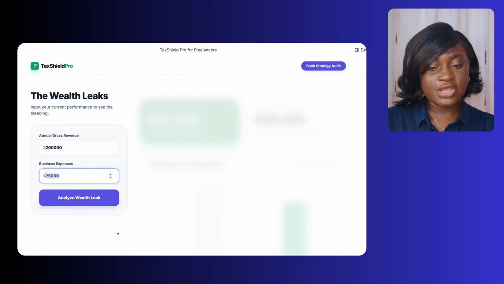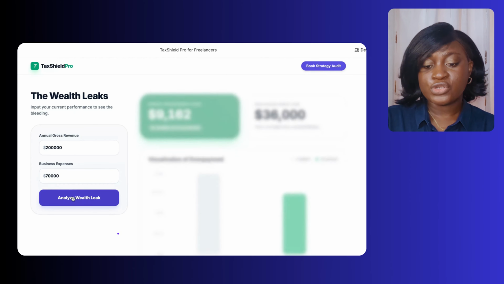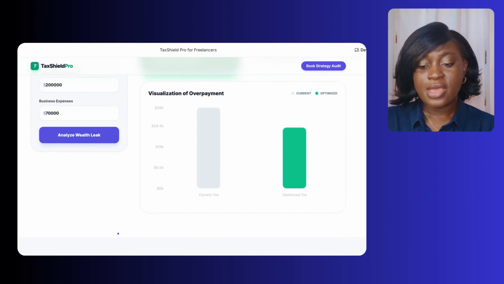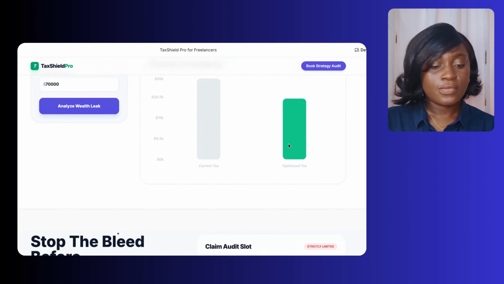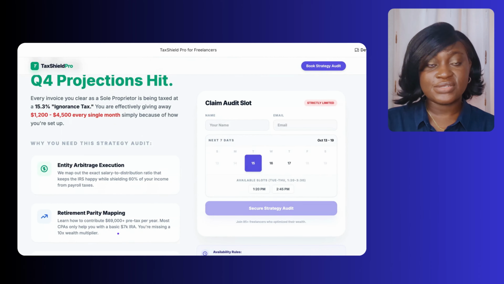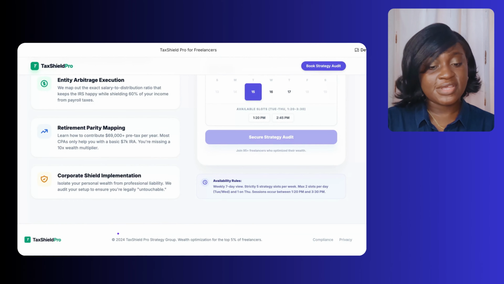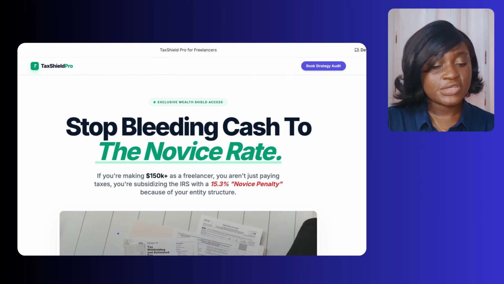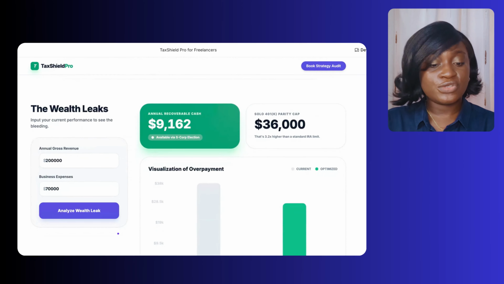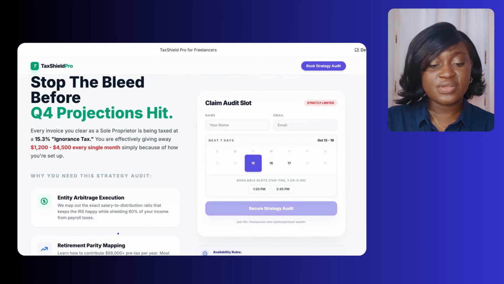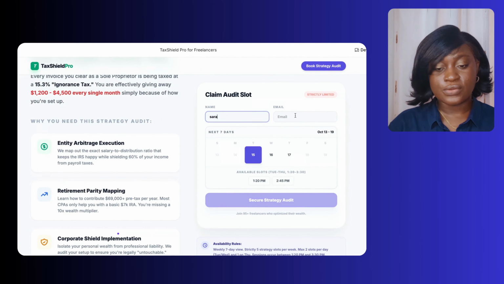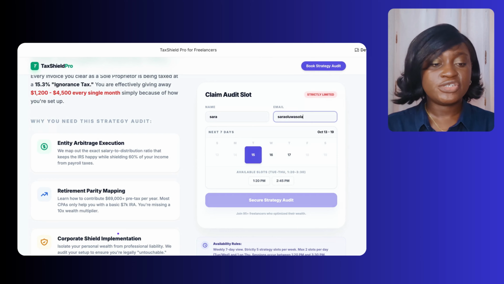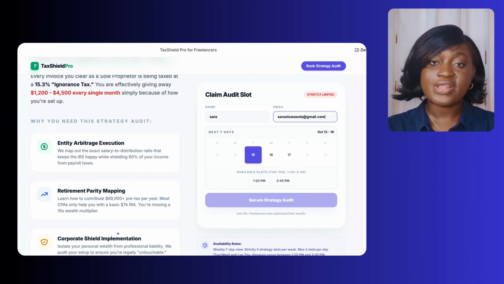Okay, it's analyzing it immediately. You can see the ICP would see the annual recoverable cash, also the solo 401k parity cap, and how it compares to the standard IRA limit. They also get a short analysis of the amounts they are losing to the IRS every single month and why they are losing that amount. The financial advisor is also setting up expectations about the meeting, and then the ICP can book a meeting directly with the financial advisor here. So this is the landing page that we built for that particular offer.